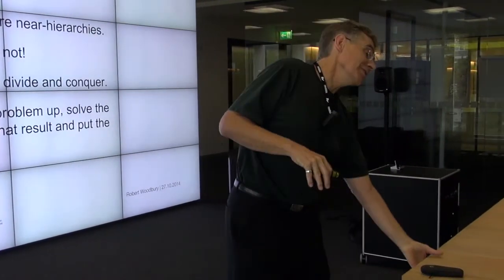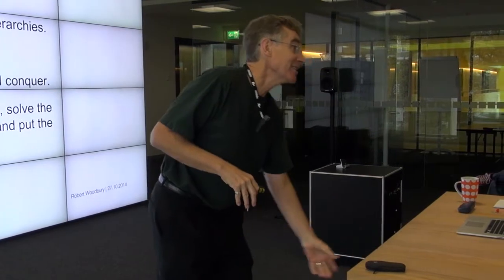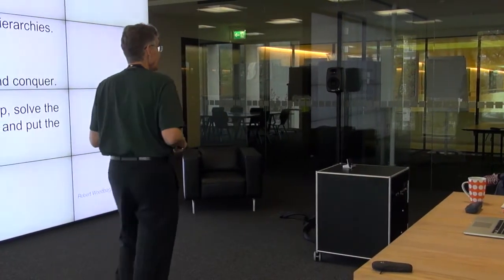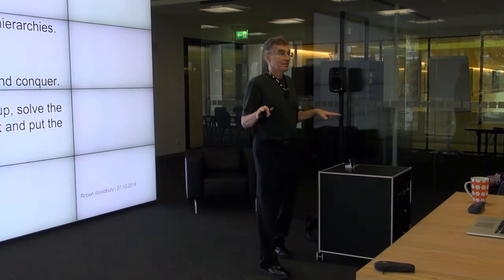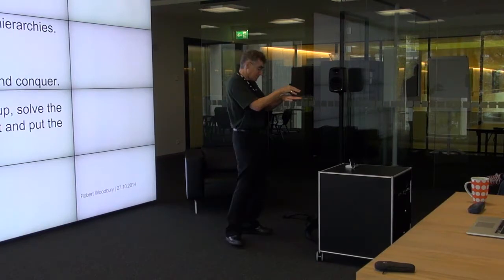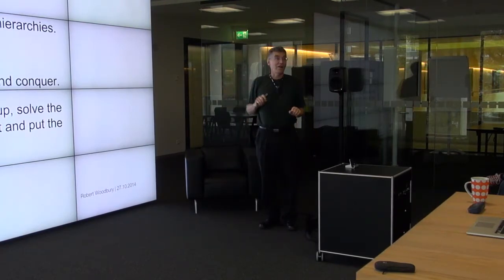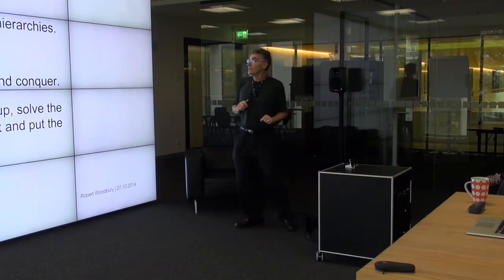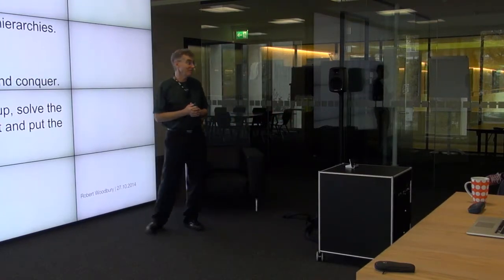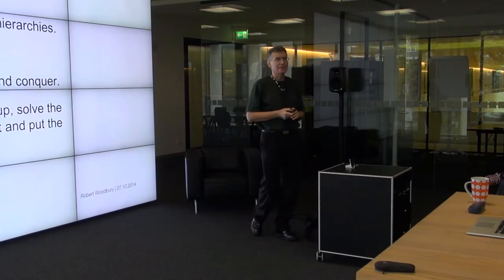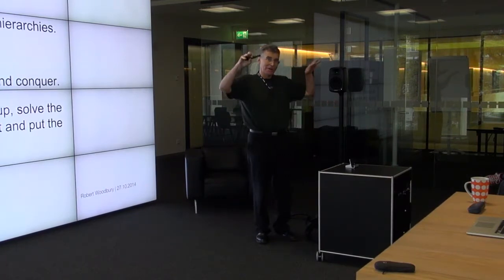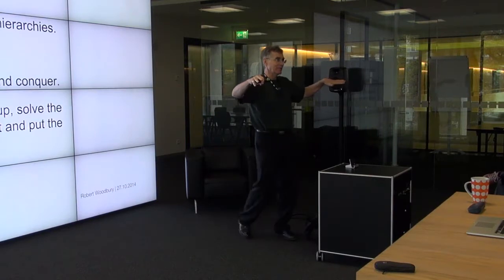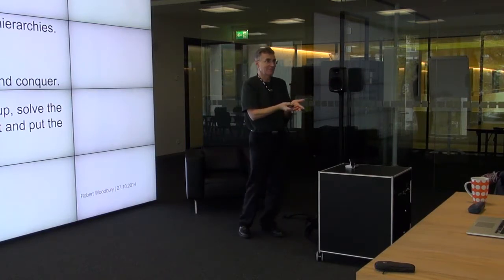So the table that you're sitting on, some of you are sitting around it. It's a near hierarchy in that the surface is part of the structure. So the surface serves more than one function. So there are very, very good reasons why all human systems are near hierarchies. And I'd like to try to get you to name me any human system that is not a near hierarchy. It's not just level by level organization, it's links organization.